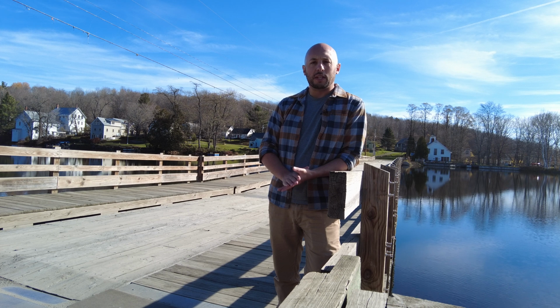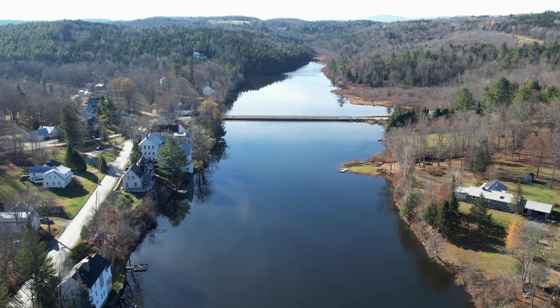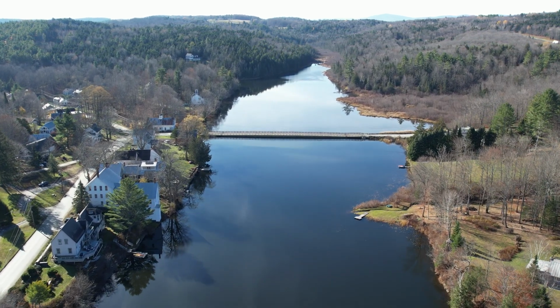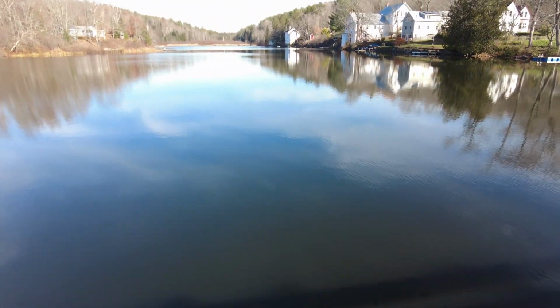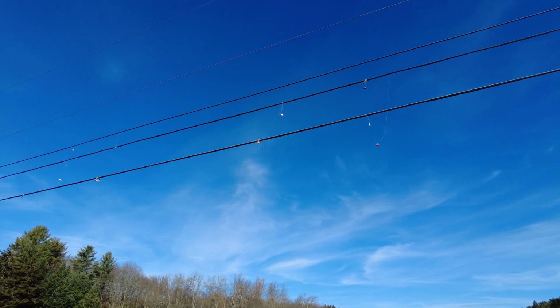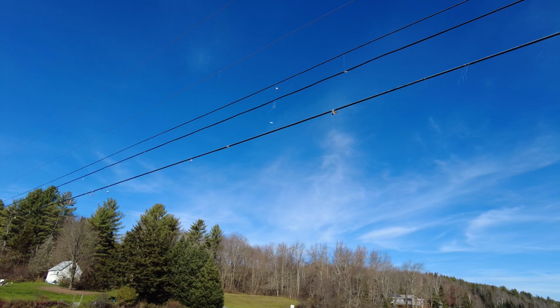The bridge is, for all intents and purposes, unnecessary. The lake is only about 800 meters by 100 meters across, easily circumnavigated by the town's population of 1,300 residents. But those residents love this bridge. It's used as an oddity to attract visitors, as well as a springboard for generations of summertime cannonballs. And judging by the fishing line and lures hanging from the power lines that parallel the bridge, it's probably going to be a great place to fish as well for the next 100 or so years.